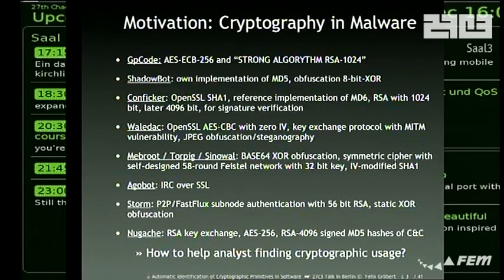Nugache actually had a very interesting Feistel network of 58 rounds. It first looked like they use a really large key, something over 64 bits. But it turned out that their key scheduling in the Feistel network for encryption was effectively only 32 bits. So you could brute force the 32 bits and then find out the key, and the contents of the packets.